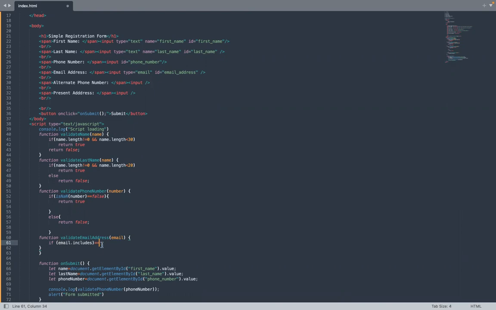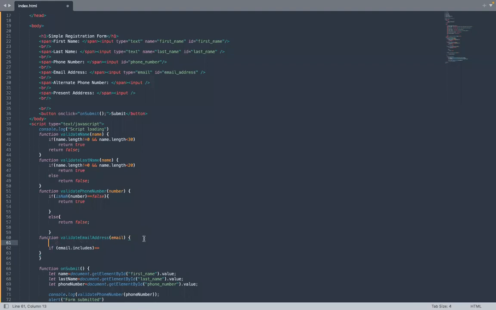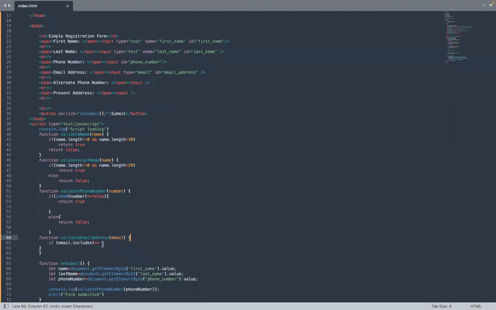So just like you did in isNaN, you have this bracket open, and then you are passing number as the parameter. Similarly, email dot includes, then you open a bracket and pass the parameter to it, and then check what is getting returned.